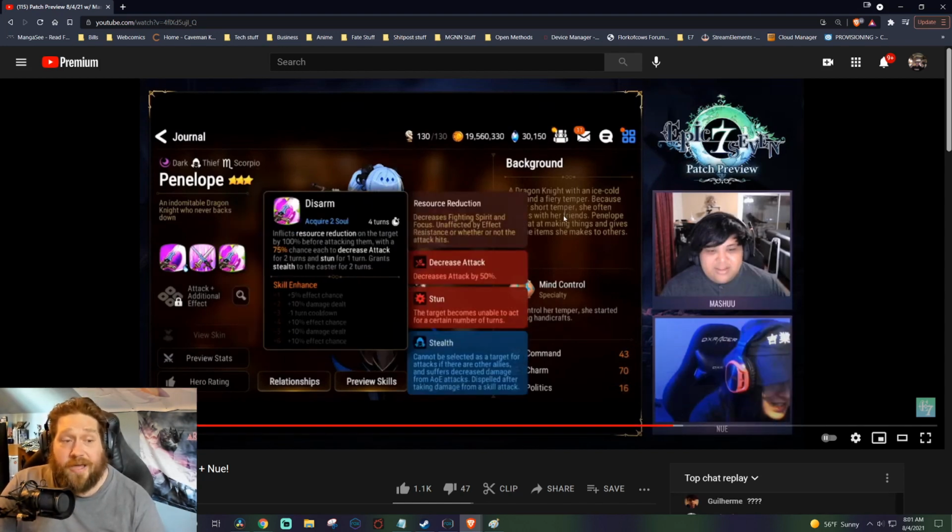Disarm is going to be the S3. Now this is where shit gets real. This is where shit gets really real, because this is a whole new mechanic. Inflicts resource reduction on the target by 100%. This is on a 3-turn cooldown. Before attacking them, with a 75% chance each to decrease attack for 2 turns and stun for 1 turn. This also grants stealth for 2 turns. Now, you're going to be able to get this up to, what is it? This is a 100% chance to decrease attack and stun when this is maxed out. Now, let me tell you what resource reduction is. Decrease fighting spirit and focus by 100%.